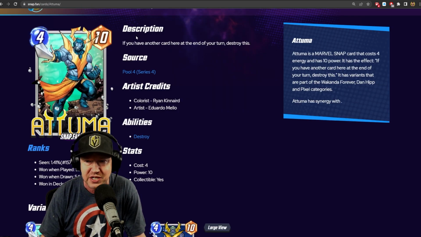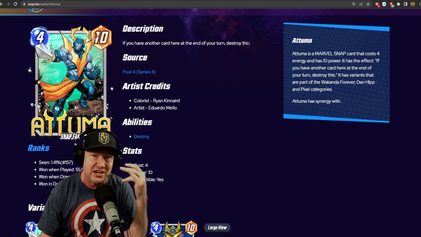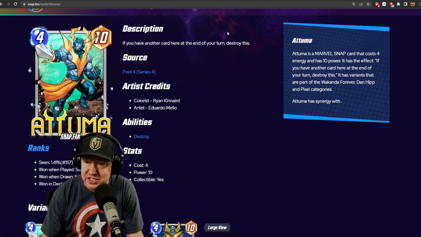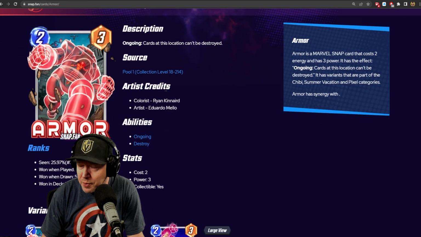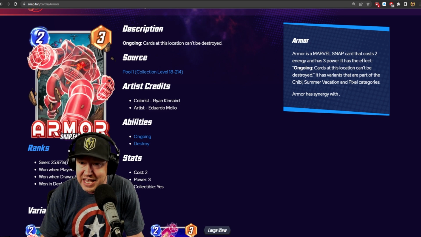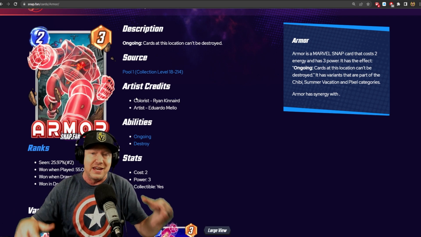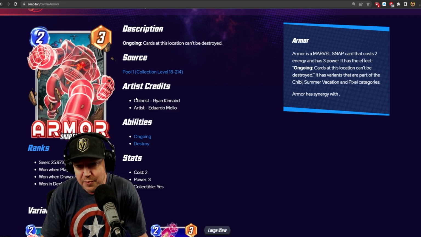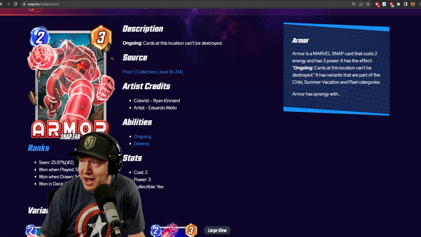First things first, if you have another card here at the end of your turn, destroy this. When I first saw this, like, oh, this is going to be horrible. There's actually ways to work around this. One of them is armor. Armor works great. The things that have thrown me off with armor the most is like Magneto or Polaris. Magneto pulling the Attuma out of the armor lane, and then he explodes, or Polaris pulling armor out of the lane. So that's something to keep in mind.